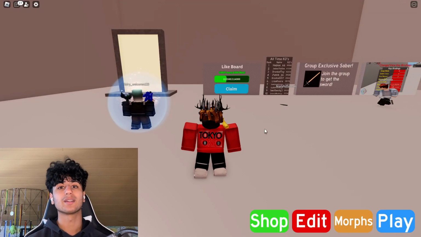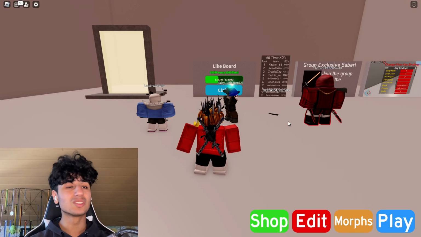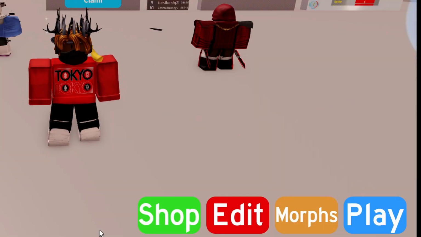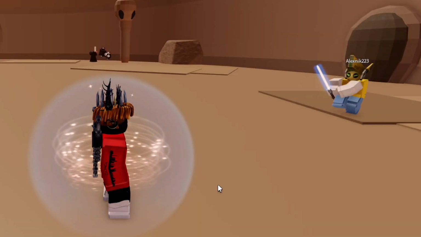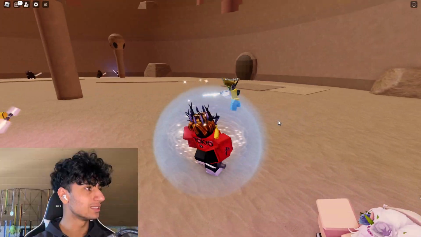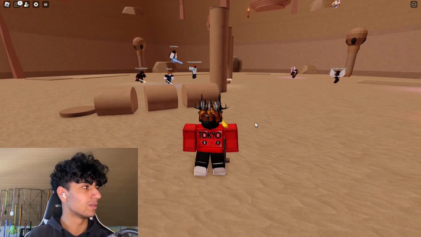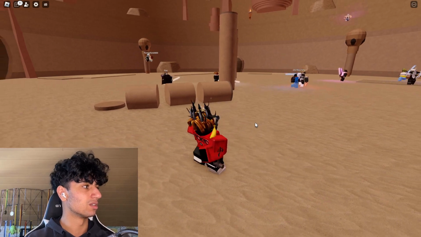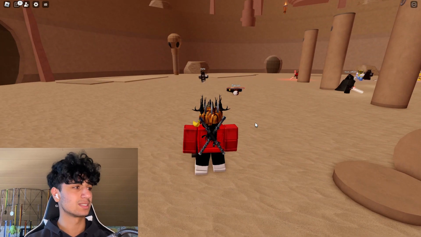So the first thing I'm going to talk about is the lack of a tutorial. As you can see, when you join this game, you immediately go into a lobby and it has no tutorial. You only have these 4 buttons on the bottom, and if you hit play, you will immediately go into the battle arena. As you can see, immediately guys are gonna hunt you, and as a newbie, you actually don't know what to do. Maybe you don't even know how to equip a lightsaber. I feel like this is a reason why a lot of new players will dip this game or skip it in general.